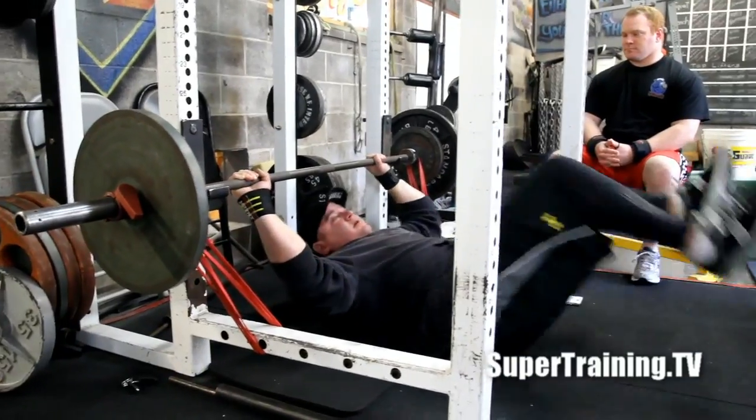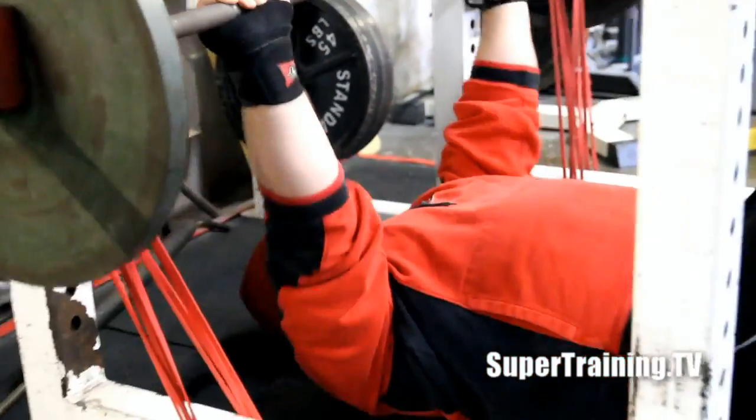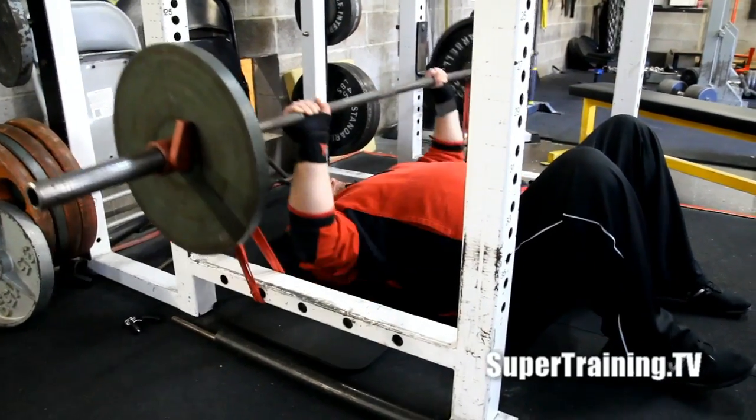We're doing some floor presses against some bands. The bands help accommodate resistance, making it heavier at the top, lighter at the bottom, helping your body to produce more force and to accelerate faster into the barbell.